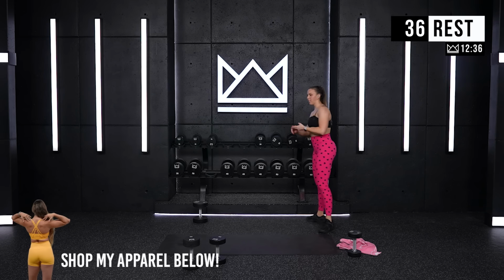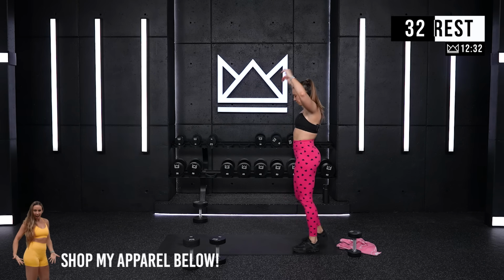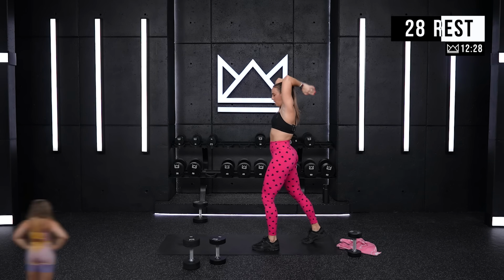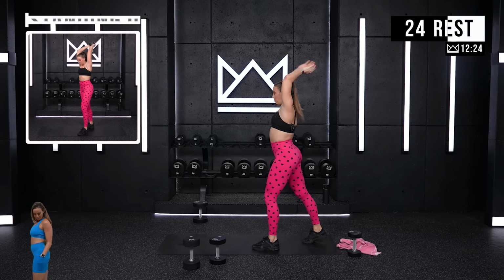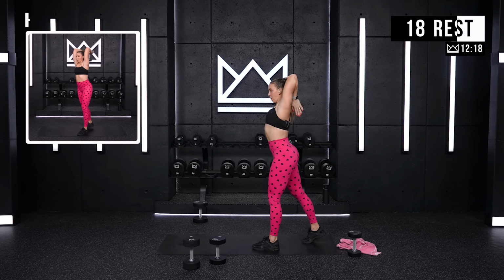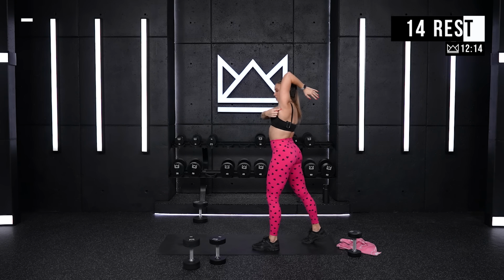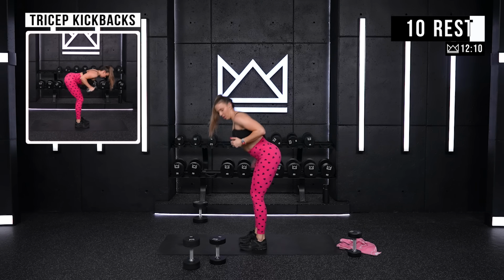So we're going heavy tricep and then lighter tricep. Overhead extensions, split stance, elbows are right over your shoulders. You're gonna bend, push. I want you to feel the stretch here when you bend behind your head. So don't let your arms stay out front here, and don't just stay up here. Stretch, and then full extension. Range of motion, remember this stretch. Then kickbacks, same thing, full range of motion.